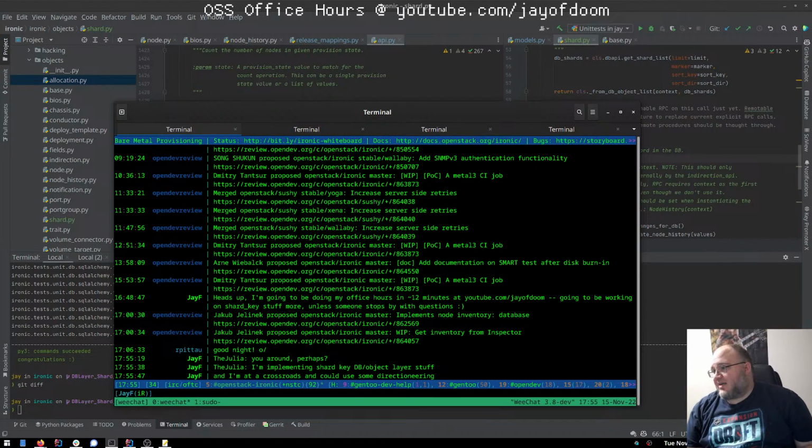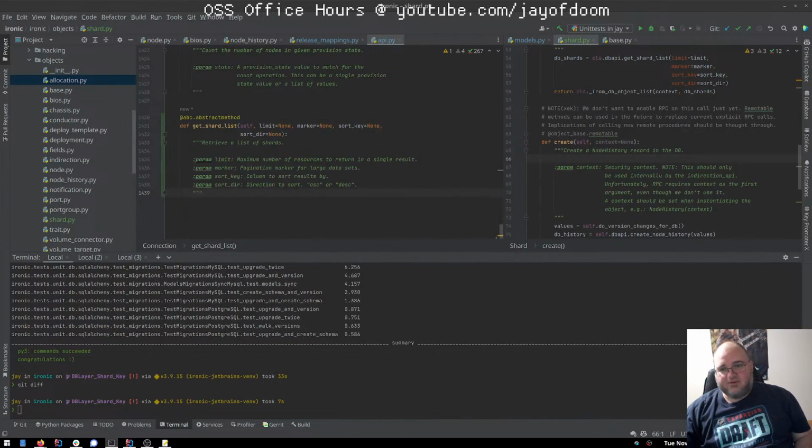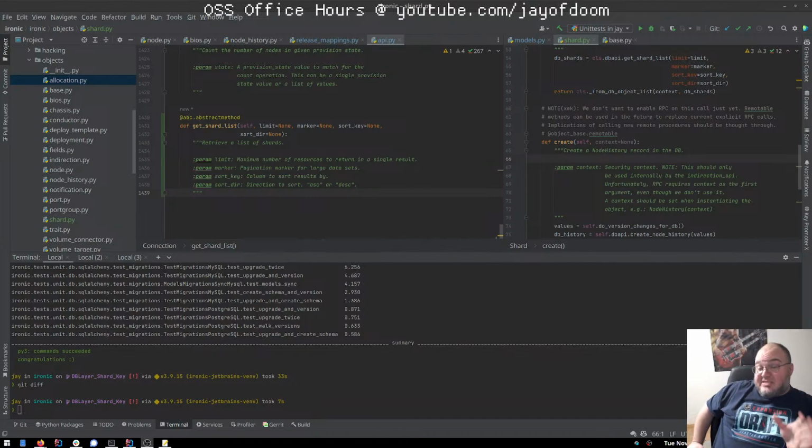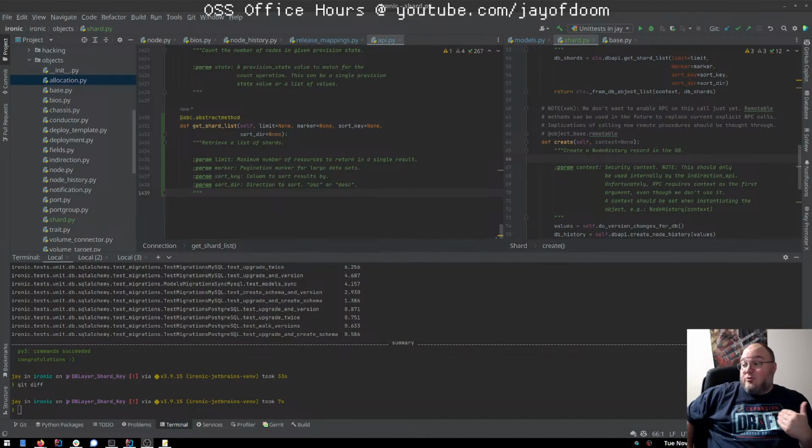So I think that's actually a good point to call it stops here. So let's reflect on what we've done. Last time on office hours, we started from zero and we got a mostly working database table model and migration in place. Today, we went ahead and used unit tests to make sure that that model was correct. It wasn't. We debugged a bit. We got it fixed. And now we started going down the path of creating the database object layer.